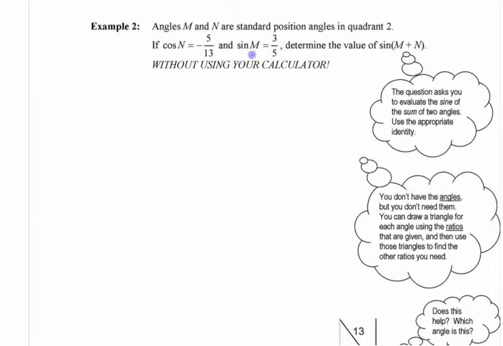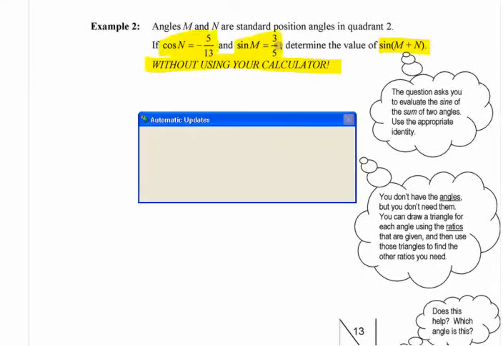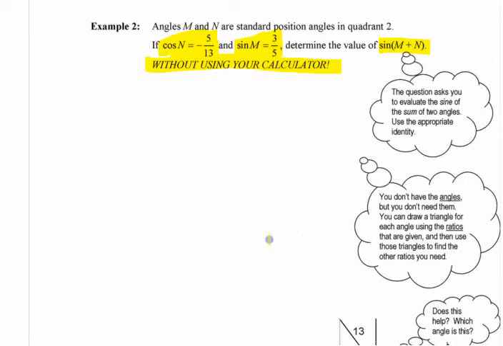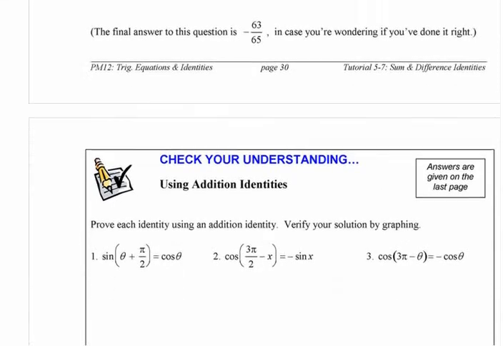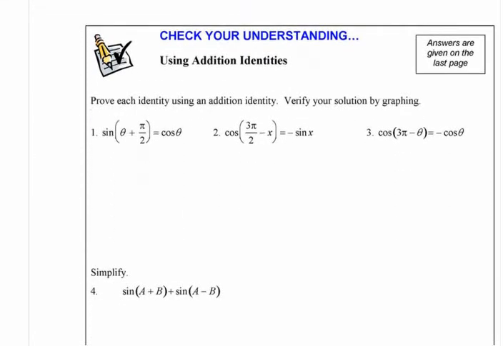This is something else here that you can do. I'm asking you to find the value of sine of m plus n. No Greek letters there, capital letters. This is without a calculator. The idea here is that you know a couple of the trig ratios because I'm telling you what they are, the sine and the cosine. You need to know some other ones, but you can use some triangles. Okay? So read this when you're working on this. There's even a triangle down there you can use. Okay? Guided examples because they give you some guidance here. And then just check your understanding. This is a pretty short tutorial for you to work on.